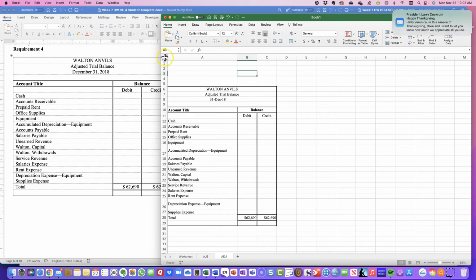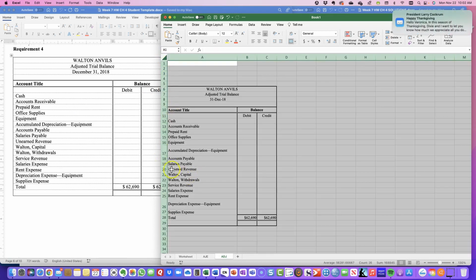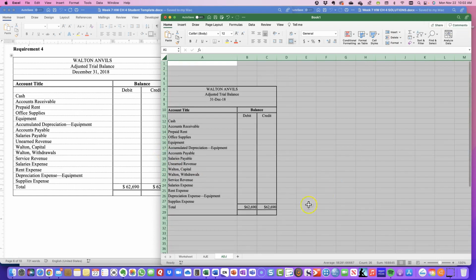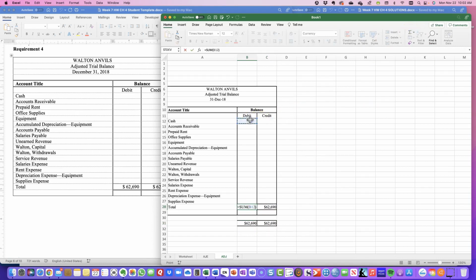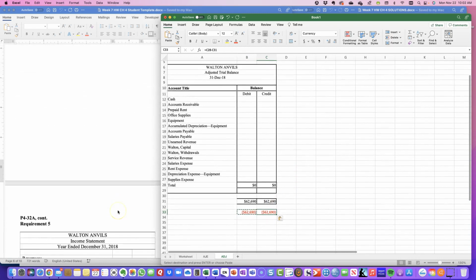And then the same thing, come right up here to this total and then just double click on the row so you see it all together. And then I am going to copy these down here to leave it as your check figures. But then up here, I am going to come up to our sum and then just highlight the entire thing and hit enter. And that way I have a formula there. So as you're populating this, you can also do equals this amount minus this amount as your check figure. And then again, just copy and then paste that here and you would have it as your check figure. So that's just another way of doing our adjusted trial balance.